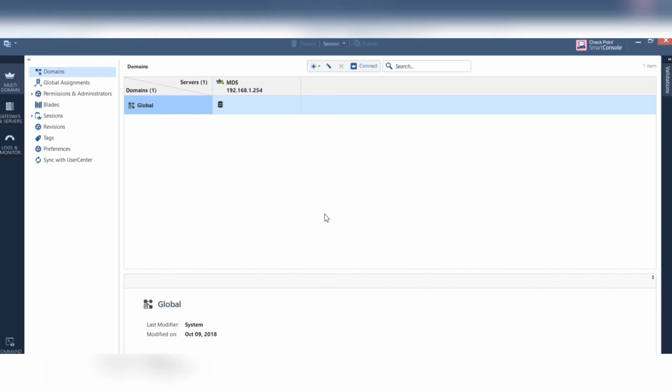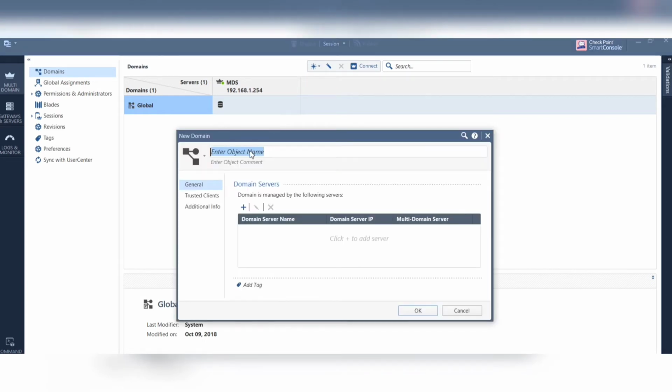These domains are nothing but your smart management servers. So let's see how to create that. It's very simple. If you see here, just go here, come here, say domain. Okay, enter the domain name. I am giving it as SMS1.